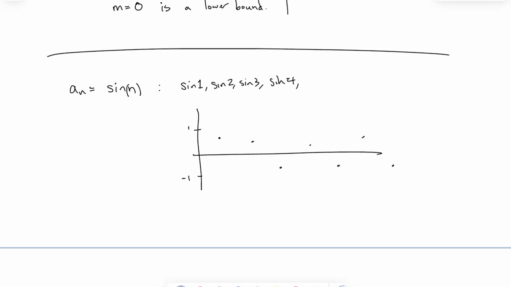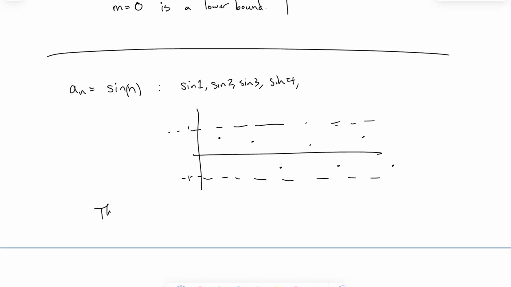The sine of 1, the sine of 2, the sine of 3. They're going to be something like that, right? Is this one bounded above? I think it is. Can you tell me an upper bound? 2. Yeah. Actually, 1 is also an upper bound here, just because the only values that actually hit 1 for sine would be multiples of pi over 2, and no multiple of pi over 2 can be written as a whole number like this. But I would accept 2 also. Really, you could take anything up here and anything down here as the upper and lower bound.